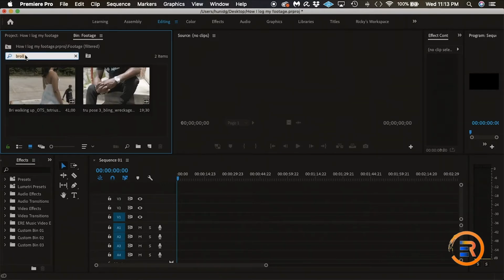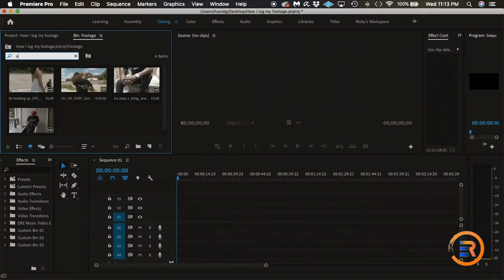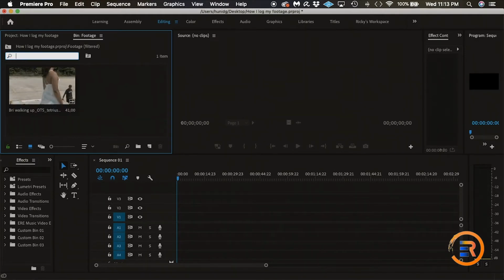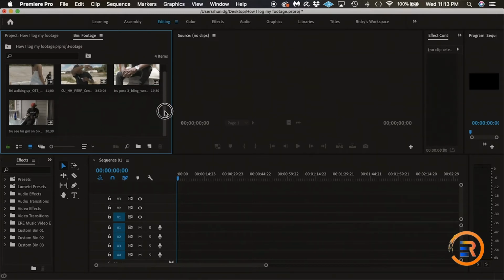All right, you kind of get the gist of this. Close-up, where's my close-up? That was the close-up. OTS shots, right? So you can quickly navigate through all your clips and be more efficient when it comes to editing. As soon as I jump into my timeline and get some kind of rough sequence down, I can begin to quickly drag and pull up and research my own clips because I'm nice and neatly organized.